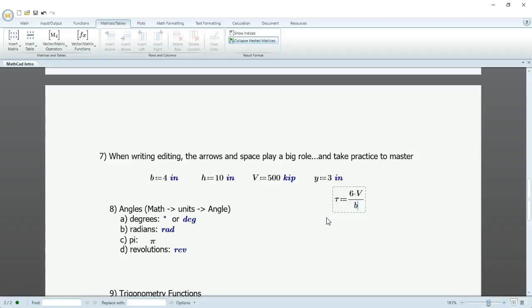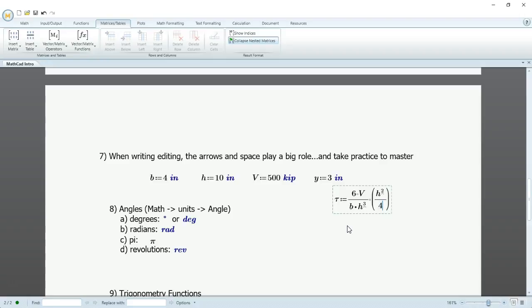Now I do need to type in the multiplication sign, because if I don't, then BH will be one variable. So I do need to do B times H cubed, hit the spacebar a couple times, or again we can use our arrow key depending on where we're at. Then we'll do open parentheses, and again it implies a multiplication sign, and I think this would be H squared. Oops, there we go. I hit the space bar because I want it to be all over the H, not just the 2 in the exponent.